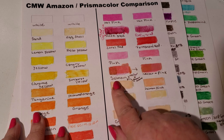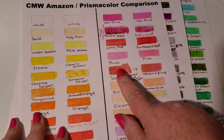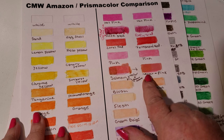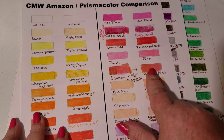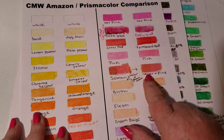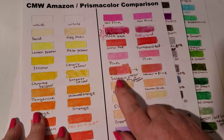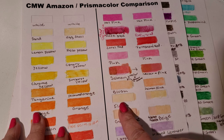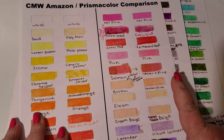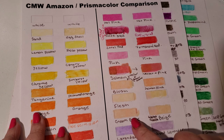Pink and pink. Salmon. Now, where I have this, salmon mixes with nectar and pink. So on the Prismacolor side, it's an identical match. Nectar and pink make their salmon. Blush and salmon pink. Flesh. Oh, I didn't write it down. I'll have to go figure out which one I chose for this, but it was a match.